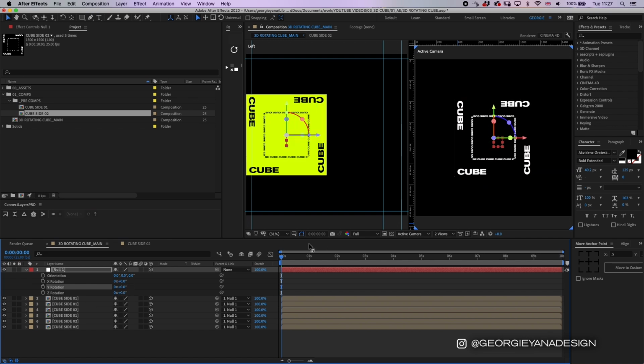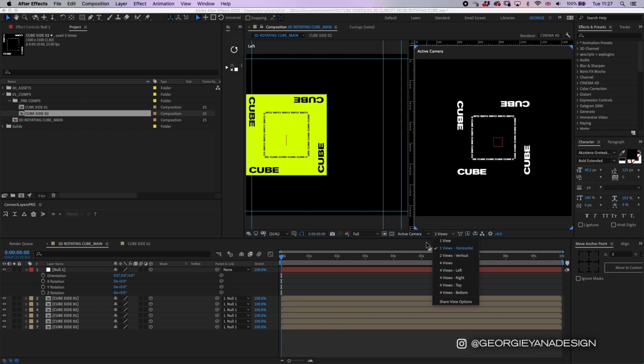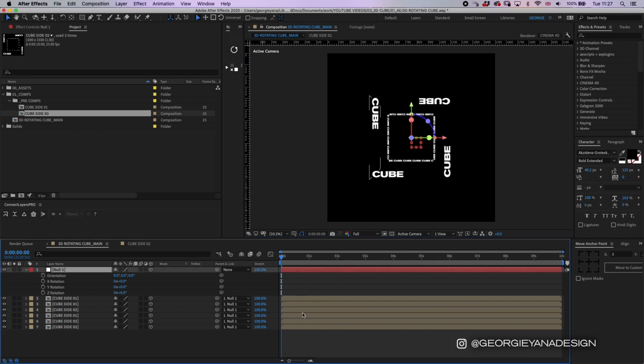So now that we've created the cube, and we've got it all parented to this null, we can now start to animate it. And once it's animated, you can then start to duplicate it and move it around however you please. So let's say you want it to spin in all directions. So you put a keyframe for each one, and let's say X once, Y twice, Z once. Let's see what that looks like.